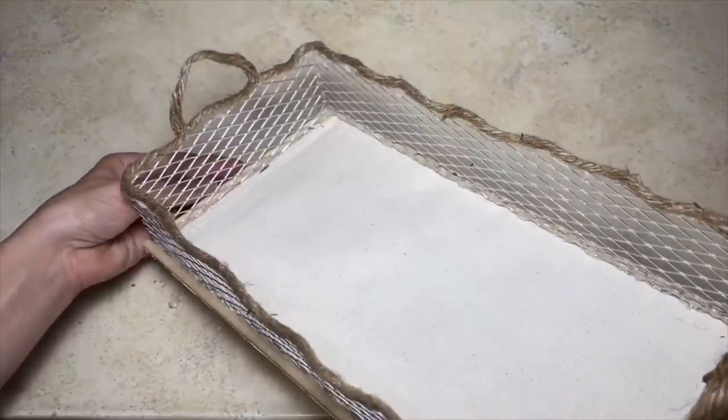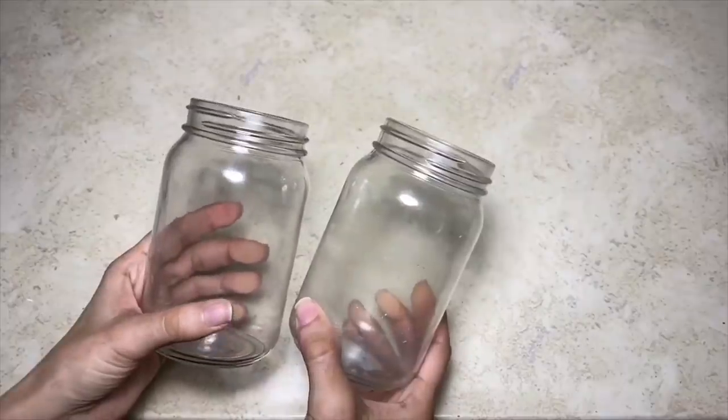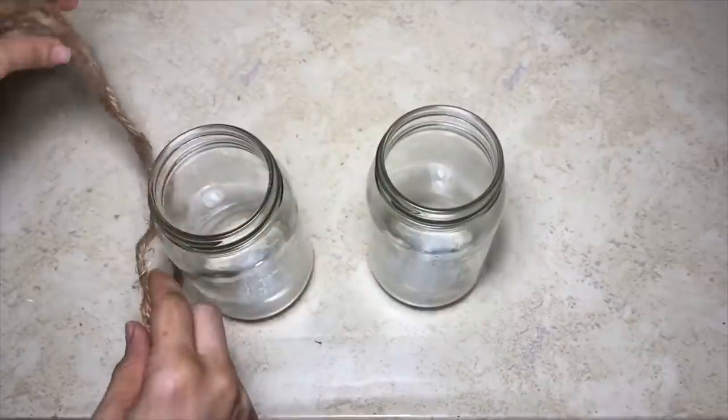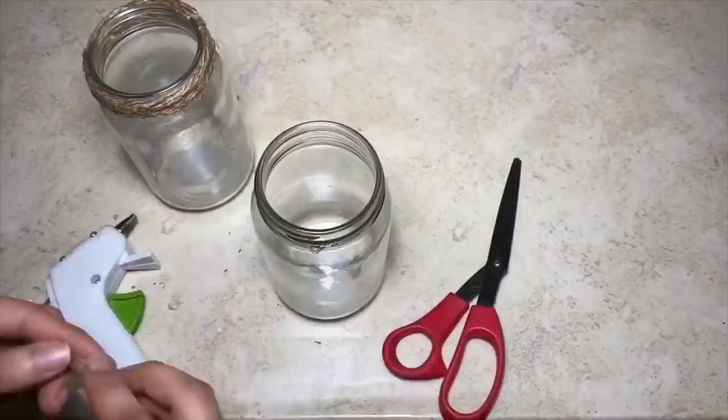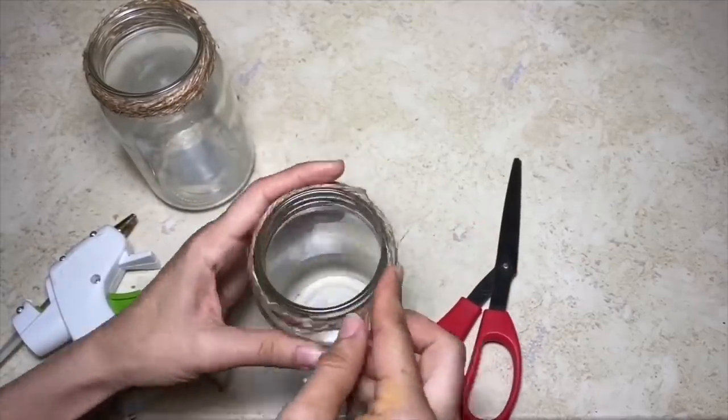This is what the tray will look like once it's completed, and this is just for decorational purposes. Now you're going to take a total of three mason jars, and using that nautical rope that we separated previously, we're going to go ahead and apply that to the top of all three jars, as you can see me doing here.